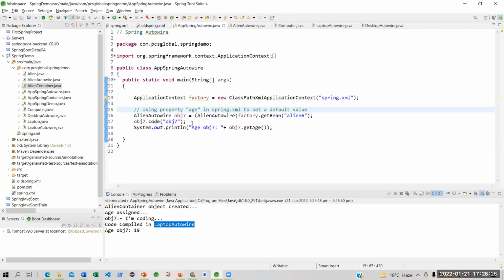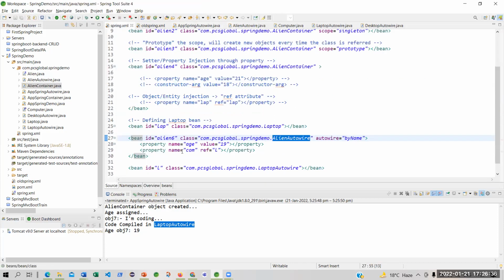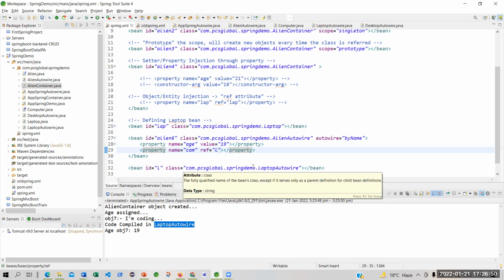So I go to this one, align autoware, and I see that this is my property, an object property. Yes, definitely. And that object is referred because that is an object. I cannot use a value like here. This is different. This is the property and this is an object property, or basically an object.